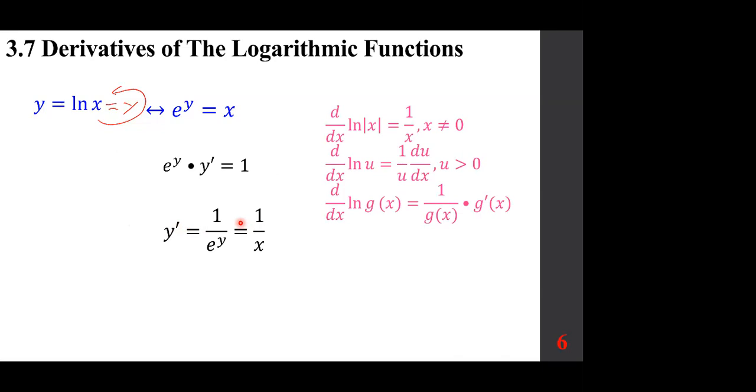Therefore, we're going to write the derivative of ln x is 1 over x in an absolute value, because I hope you remember the domain is 0 to infinity for ln x. If you put u, where u is like g of x, a function of x, you flip that over based on this, and then by the chain rule times the derivative of this guy, du/dx. So if it's g of x, flip it over, times the derivative, which is g prime.